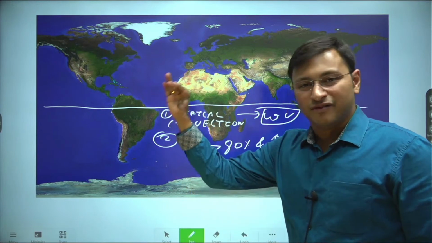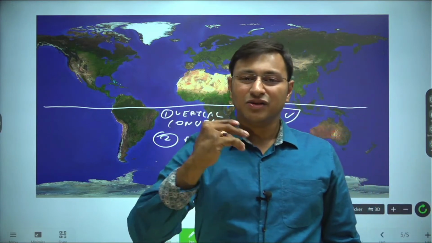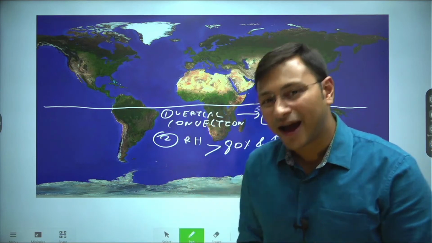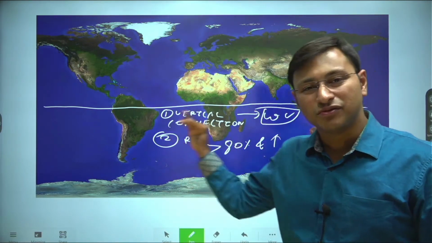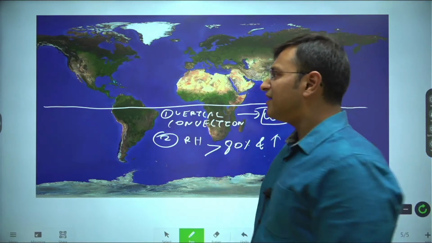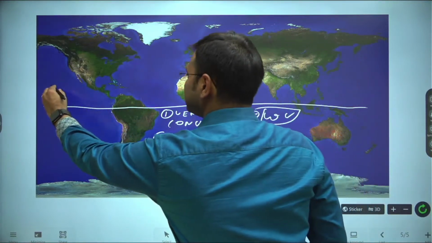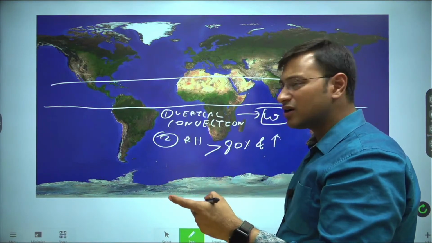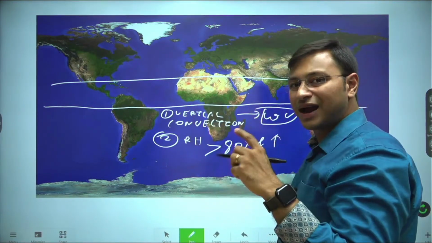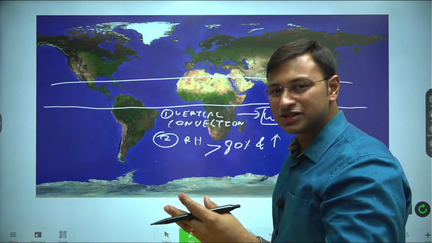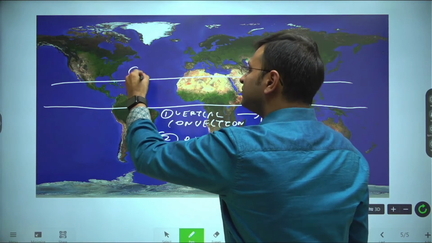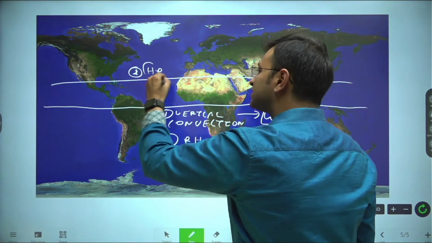Whenever you want to see whether you will have rainfall in your location or not, you will have to focus on this part. If I take you to the tropical areas, again you will have to see whether that latitude corresponds to a high pressure condition or a low pressure condition. This part will coincide with high pressure conditions.